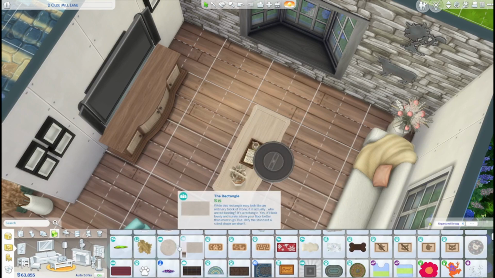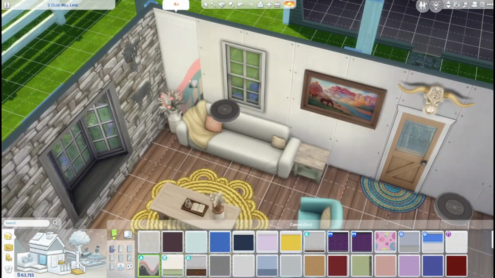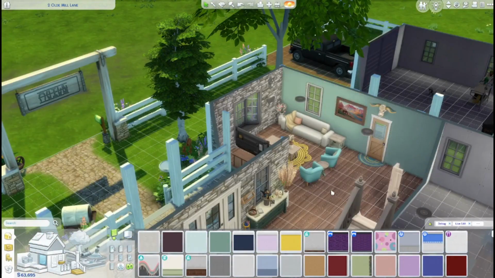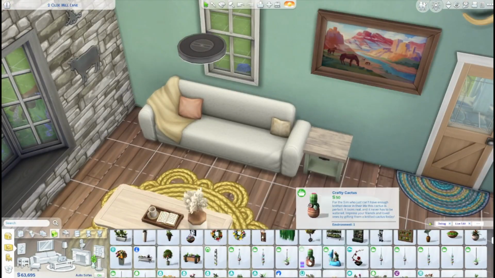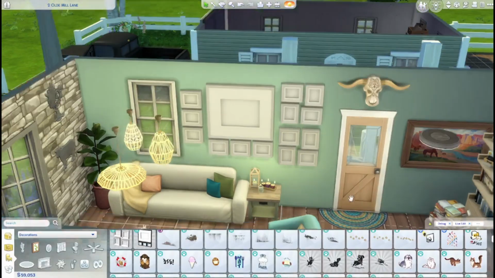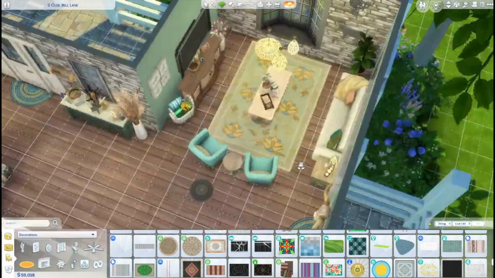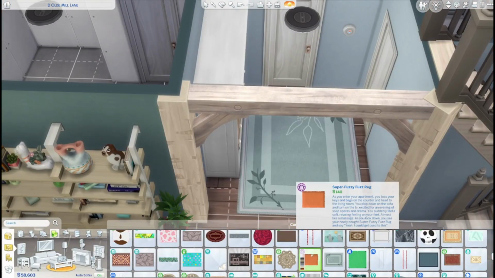So now we've moved to the living room, which again, I would love to live in this house. I would give everything to live here. You have land, you're in the country, you have horses, chickens, cows. Oh, I would give anything to live here. But you saw just a second ago, I put all those picture frames, and you can actually put your Sims family pictures in there.